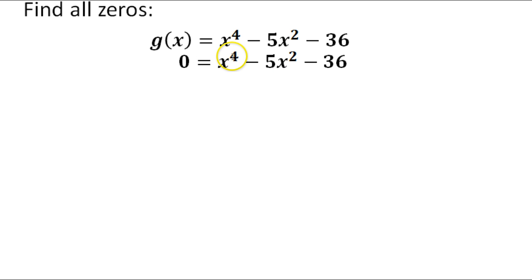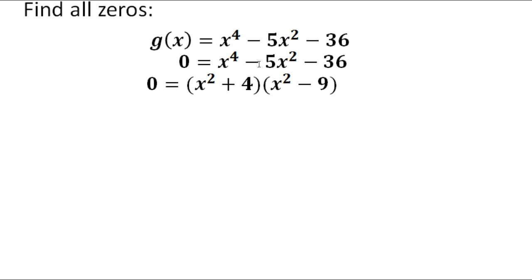The only difference is here we have an x to the fourth and an x squared. So if we were to factor these, we're going to follow the same guidelines. Two numbers that multiply together to give us negative 36, but when we add them together, give us negative 5. So that is still going to be negative 9 and 4. So we're going to factor those, but this time, instead of it being x plus 4 and x minus 9, it's going to be x squared plus 4 and x squared minus 9. That's really the only difference here between this and what you've seen traditionally.